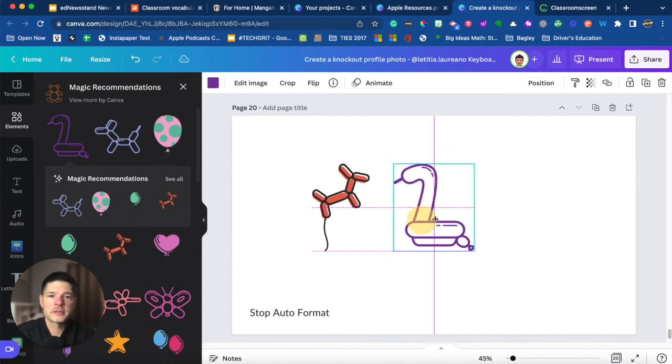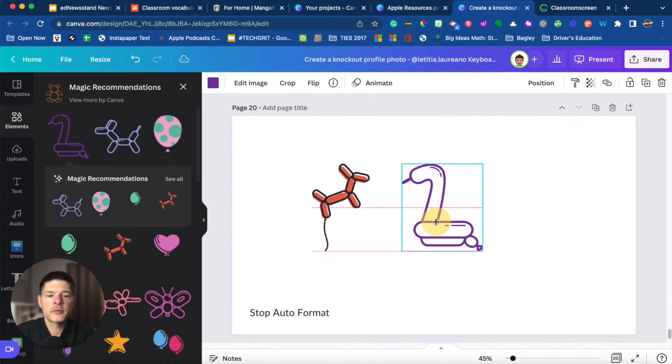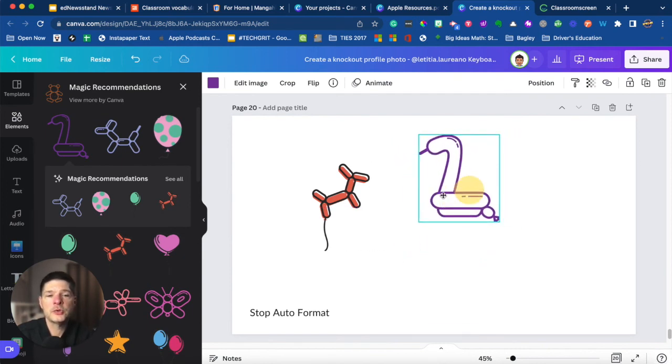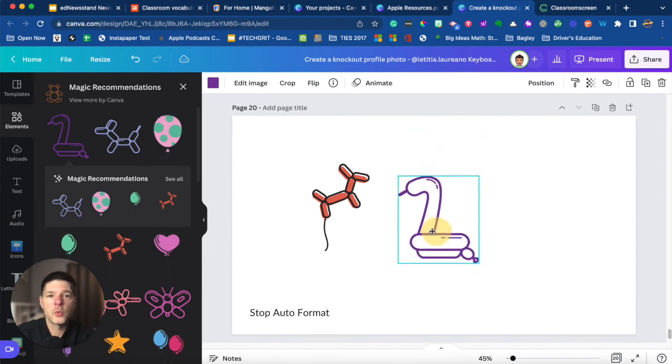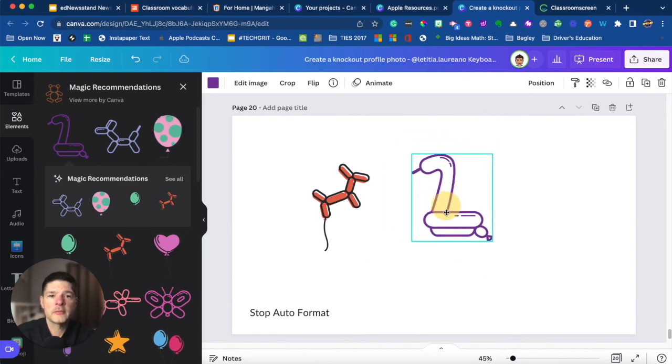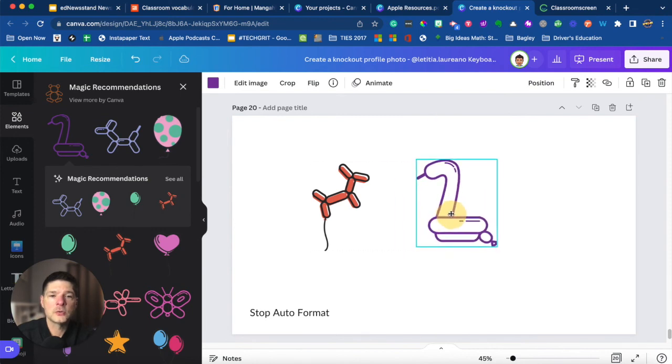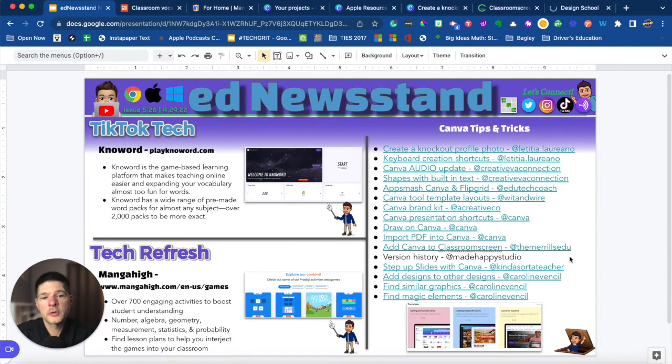Finally, if you're moving things around and you see that your items match up, so now these are all justified together, if you want to get away from that, all you have to do is hold the Control or Command key, and then you can move this wherever you want. So it's just a nice way so that it doesn't auto center or auto lock to other elements that might be in your presentation.